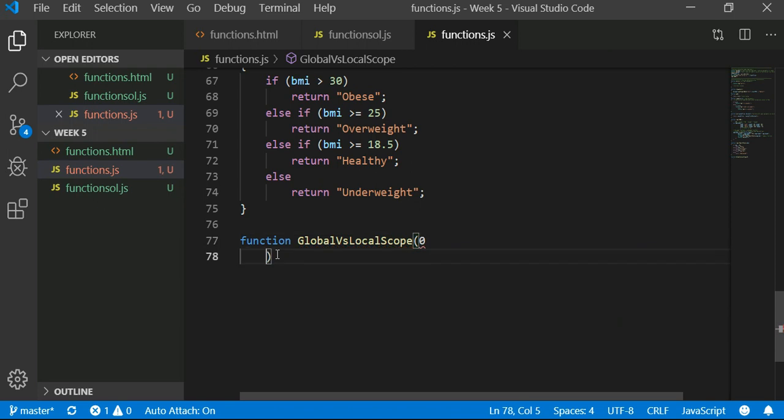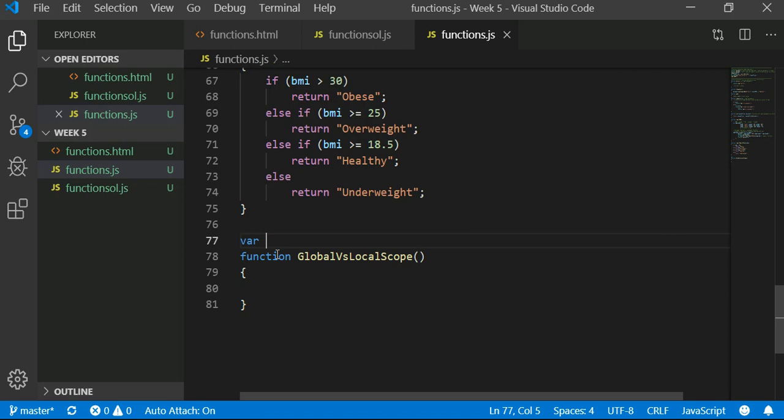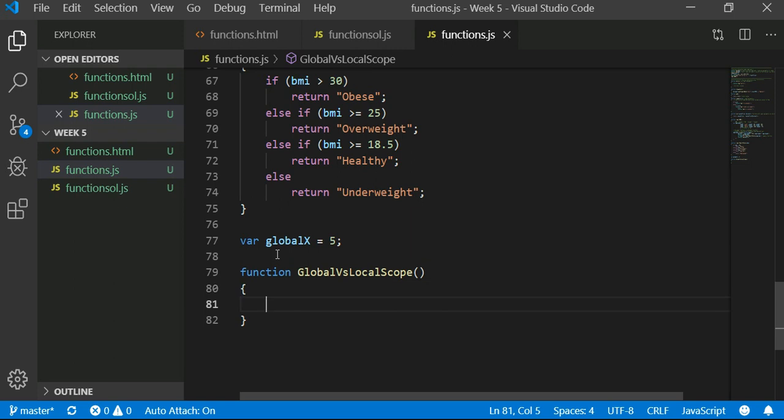So this guy is going to check for the global versus local scope. Any variable I put outside of a function. So let's try to print him here.